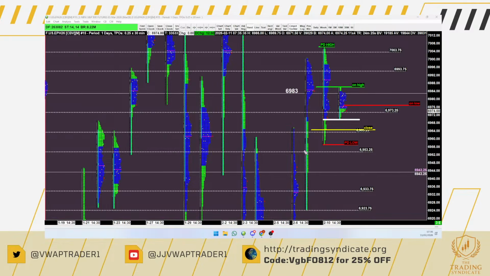Now, you don't have to be a market profile trader. You can run volume profiles and get the same info. It's not as glaringly clear. That's why I like this market profile stuff, because right away you can see where the inventory is. And I'm an inventory guy. And you guys should be inventory people too, right?